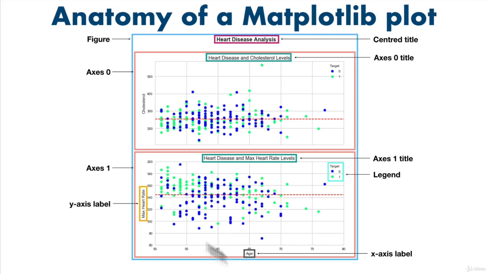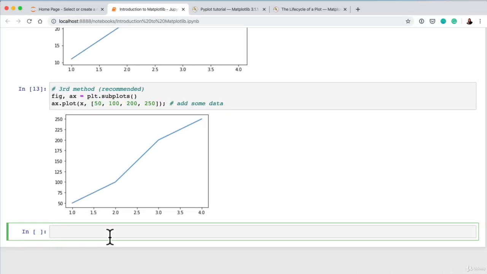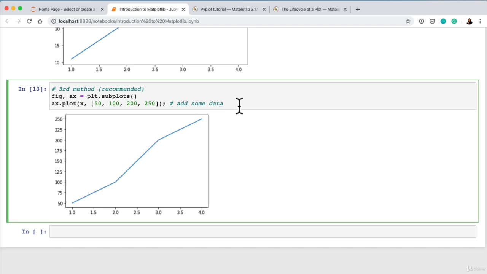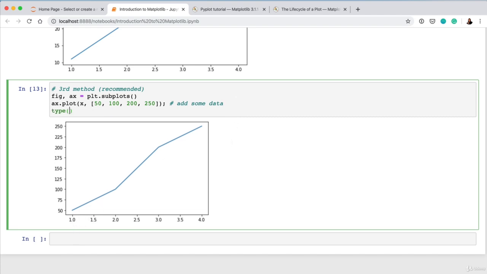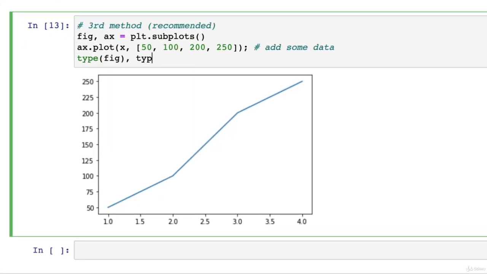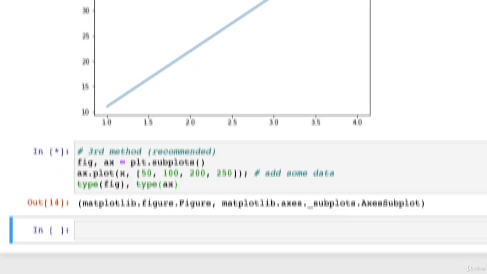So yeah, you've got label titles, and what all these little things do is that they just add to the communication value. Of course, you could make a plot without these titles or these horizontal lines or these fancy colors, but it would be kind of hard to understand. So that's why we add these things here. Let's go back. Before we jump into the next video, let's have a little bit of a look where the object-oriented comes from. So if we go back to this cell here, we might type fig, type ax.